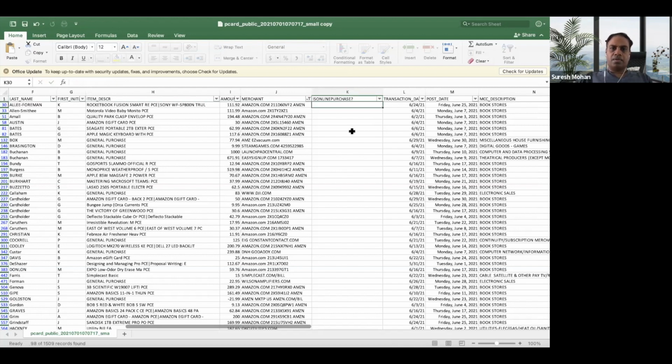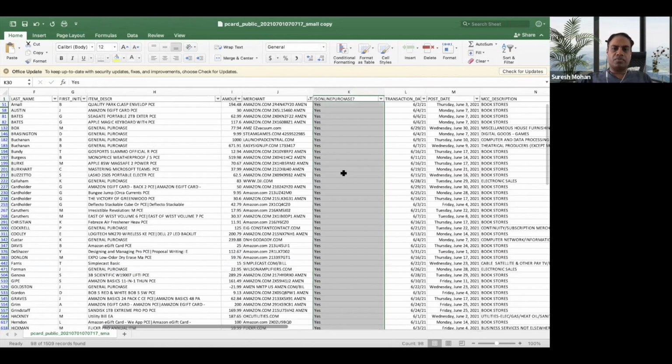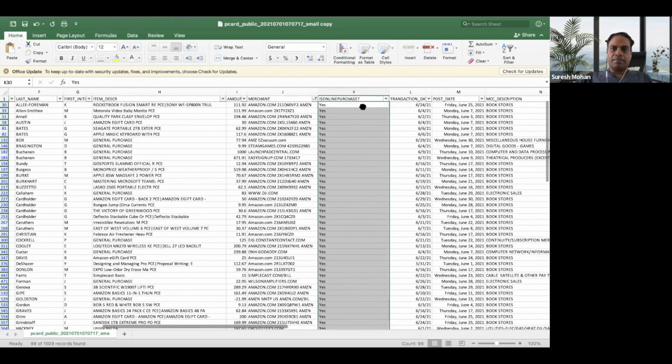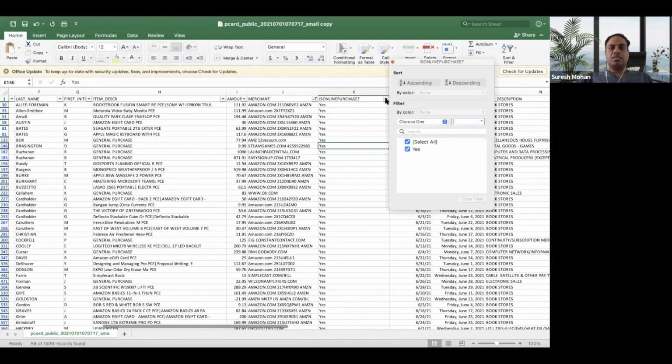Okay, so I'm just going to go ahead and say yes here, like that. And then I'll just copy that through. Again, I did that by focusing on the lower right-hand corner and then just double clicking. That transfers all the data over to the rest of the rows. Now I can filter this.